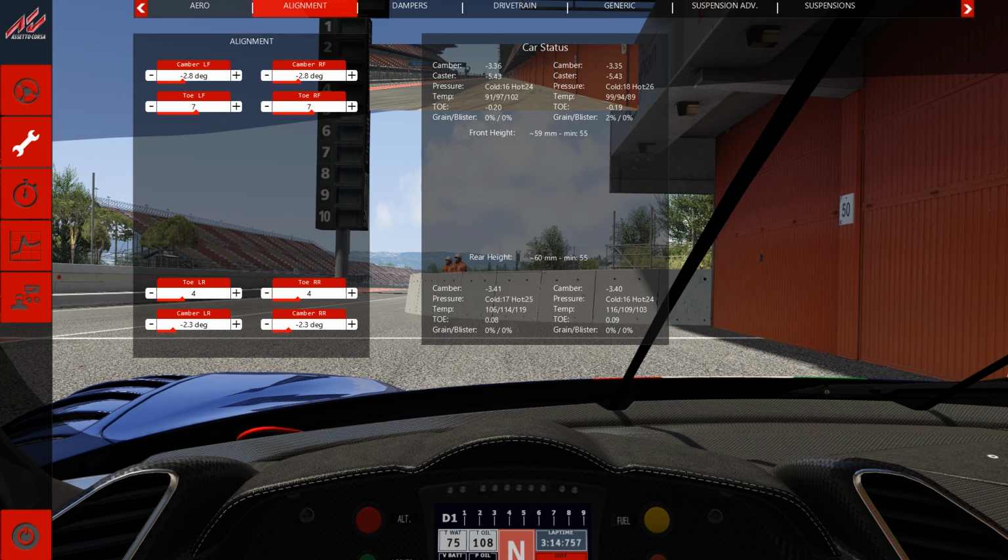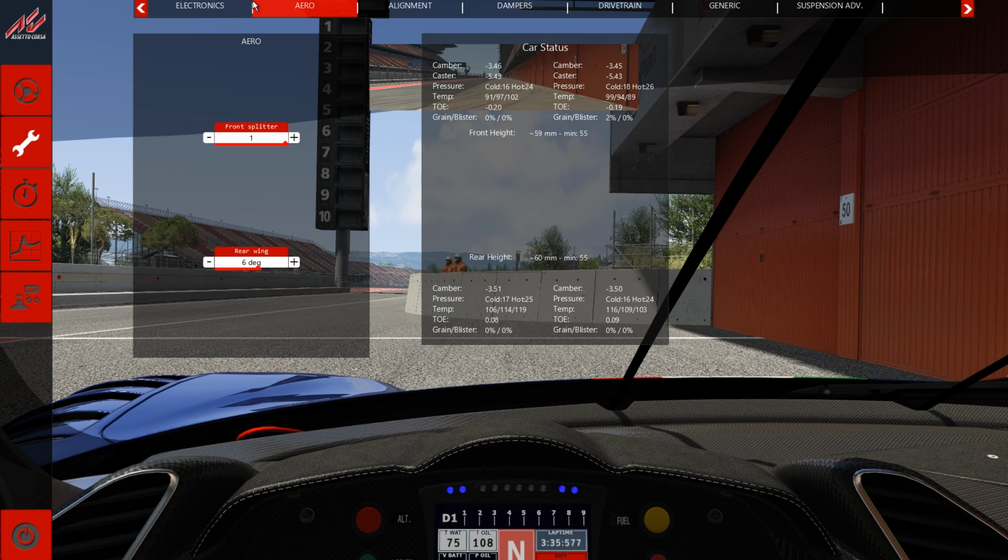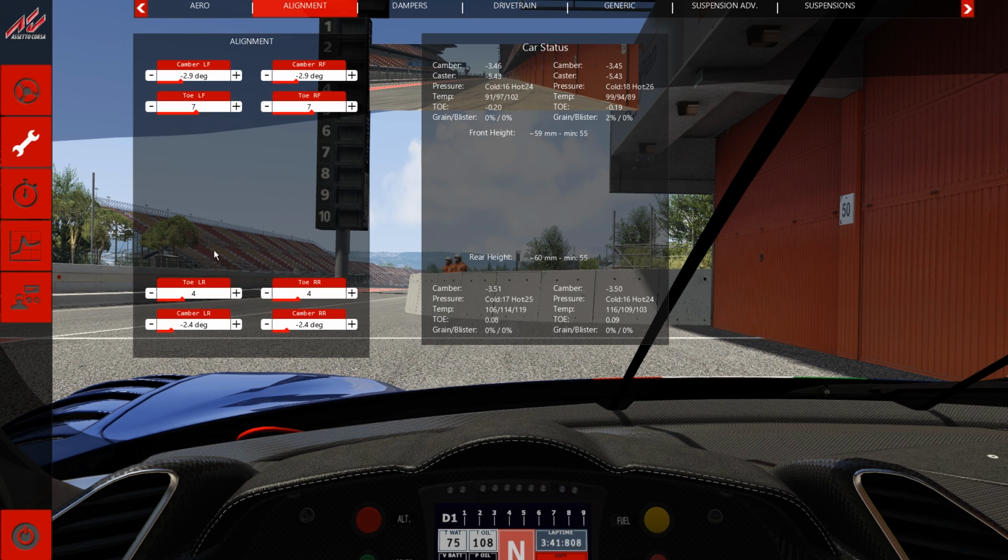High values of camber really work, and a high value of rear camber also seems to work. Now, I have quite a high value already. Maybe I'm gonna add a little bit still, because I know that about minus 3.4 is pretty good for a GT3 car, even when turning in, when cornering. So let's try to leave it at that. And the rear is quite much already, so that's probably not it.